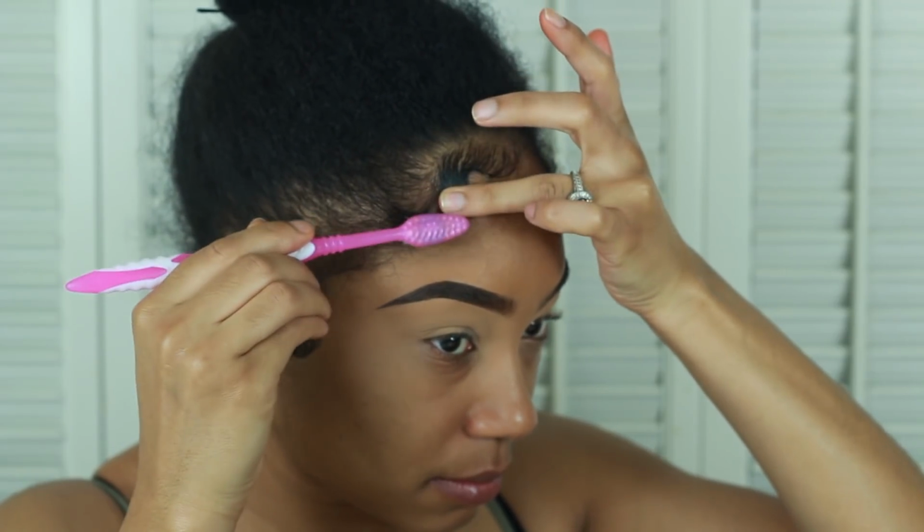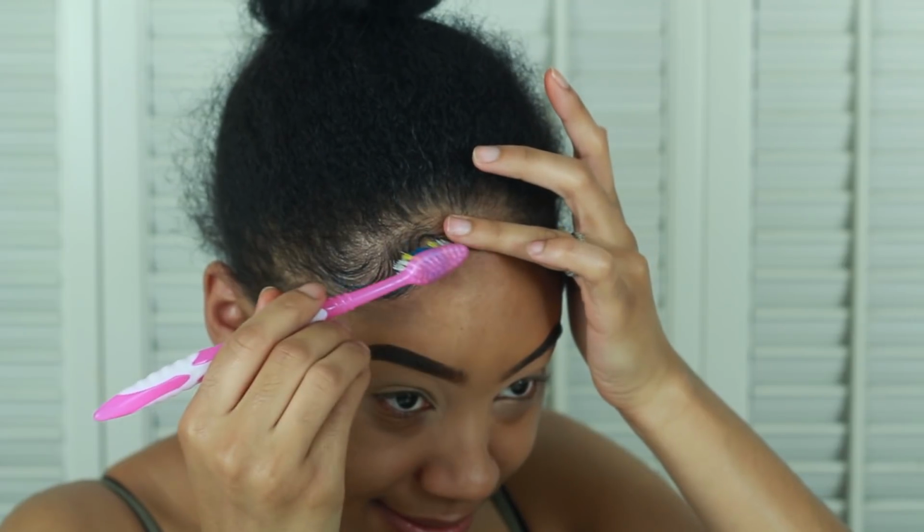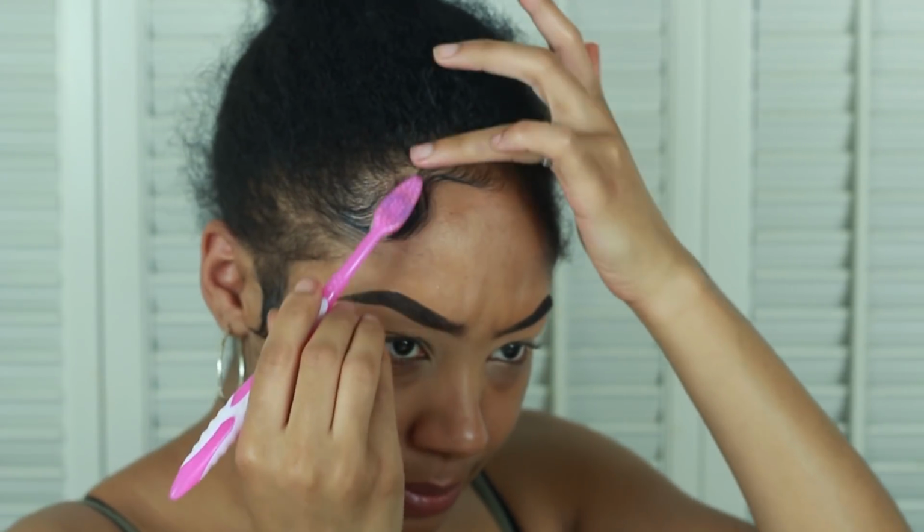I'm just swooping the hair back into my hairline, and I'm using my ring finger to guide the hair and create the shape that I'm looking for.